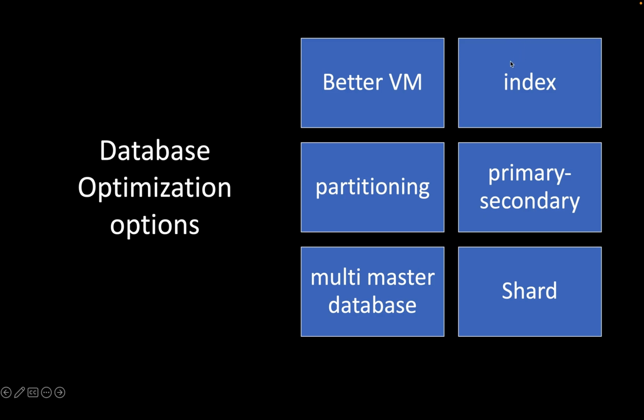And the same goes for indexing. There are various types of indexes for various types of database engines. So there is B-tree, B+ tree, LSMs. There are a lot of things already there, and a lot of research has gone into it. In fact, when you query a database, there is something called a Bloom filter. Okay, let's not throw the jargon now, but a lot of research has gone into making sure that your queries are fast, and they apply a lot of heuristics and caching to make sure that you get fast responses. So if all these options do not work, then be our guest and use sharding.